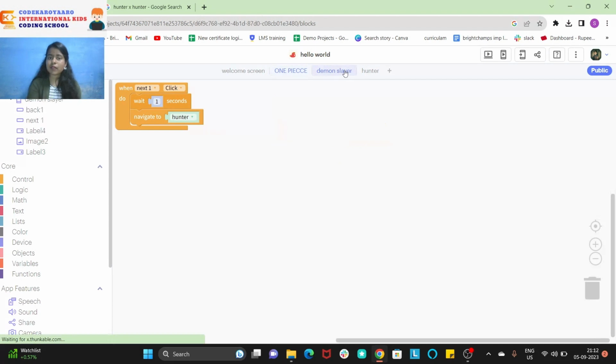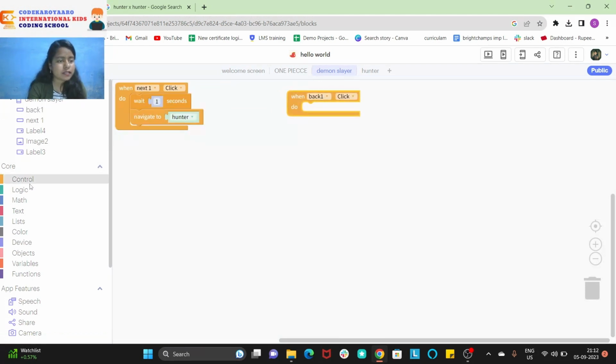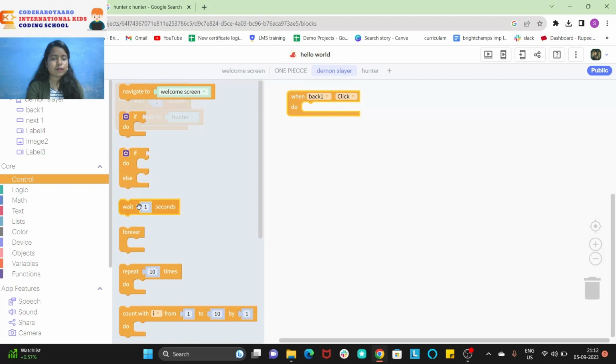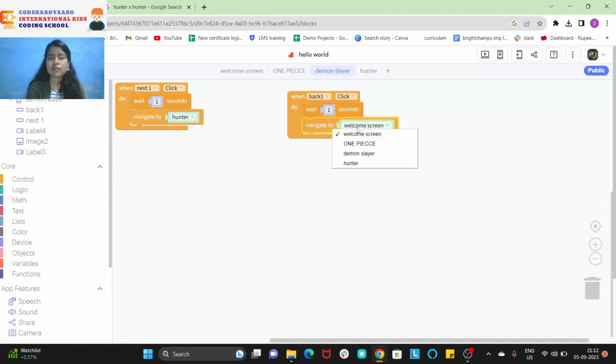So the same thing, I'll go to Demons layer, I'll click back 1 and wait. When back 1 is clicked, wait for 1 second, go to control, navigate to One Piece.